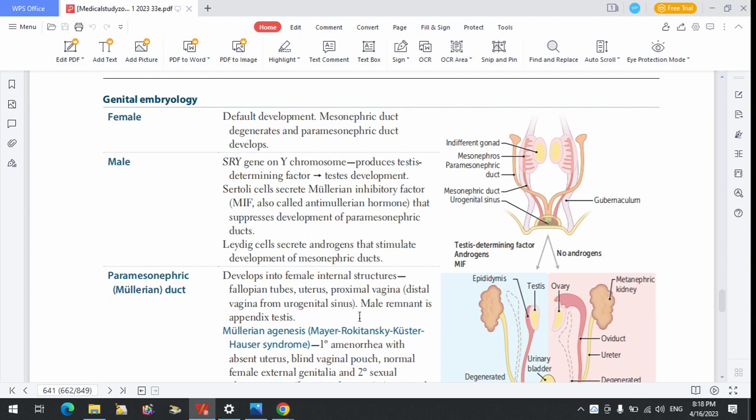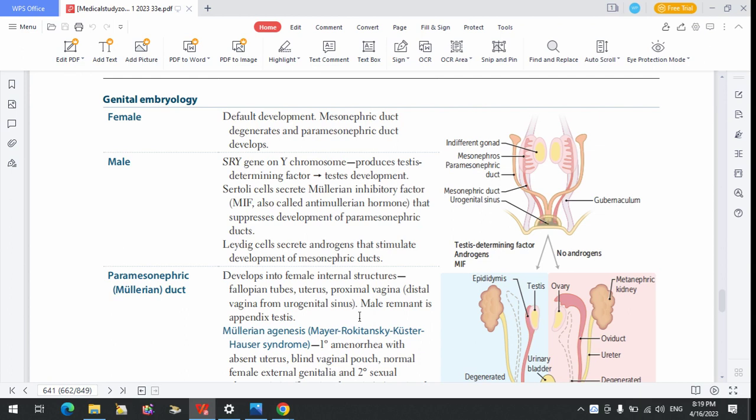I can hear you. So the gonad, the internal duct, and the external genitalia, they develop separately. So the gonad, you've talked about the gonad. So what will now form from the gonad? The testes. What are the cells in the testes? Sertoli and Leydig. Sertoli will now release MIF, Mullerian inhibitory factor, that is now going to influence what will happen to the internal duct.